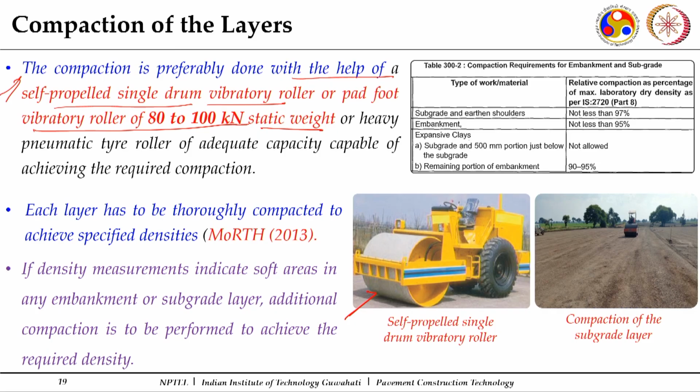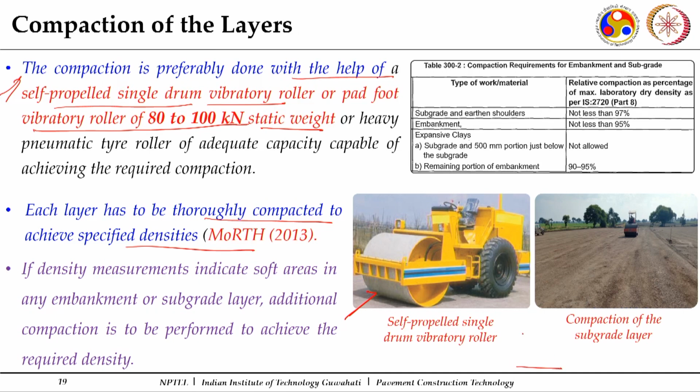We will discuss these different types of construction equipment, rollers, dozers, the harrows, in the later part of this particular talk. So, here just to give an example. Once the soil has been brought to the cross slope with the required amount of water, the compaction needs to be started. Each layer has to be thoroughly compacted. This is important.